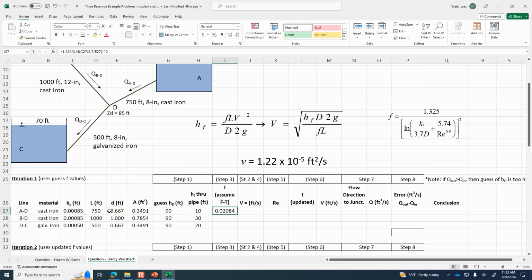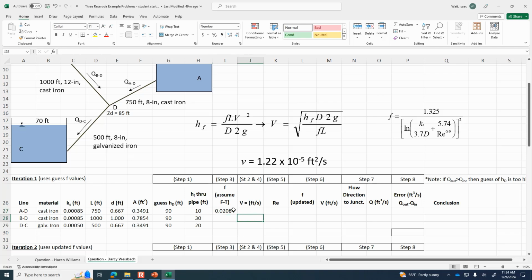So this is what the F value would be if the flow rate's pretty high. If we have a big velocity, then the F value should be 0.0208. That's just estimating the F value based on the relative roughness. And relative roughness is K sub s divided by D. Relative roughness is weighted in the Jain equation with 3.7 in the denominator, but relative roughness is just how rough the pipe is in terms of equivalent sand roughness to the pipe diameter.